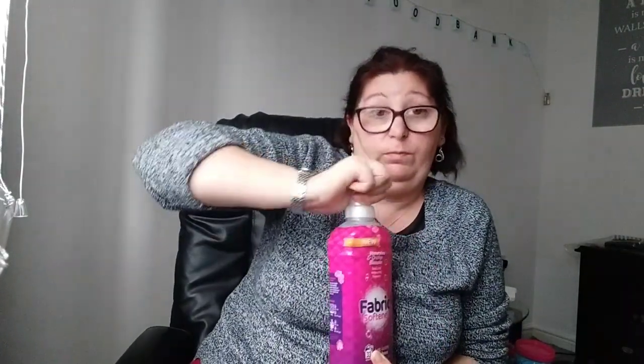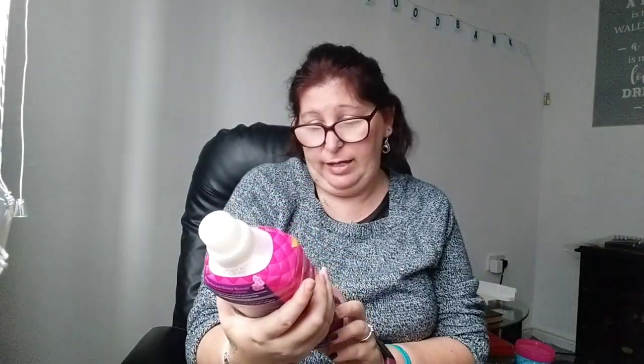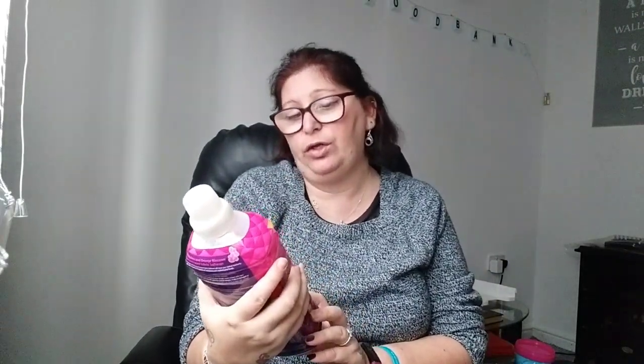Next I've got this Oxy Active Plus fabric stain remover. I've never tried that before, so I'm going to try it. And I've been using this one — it is absolutely amazing, it really does smell nice. I used the last of my other one yesterday so I went and got some today. That is Honeydew and Orange Blossom — it smells really, really nice.